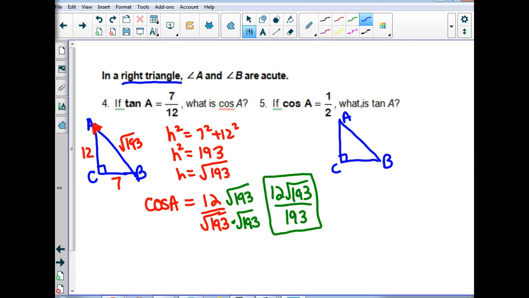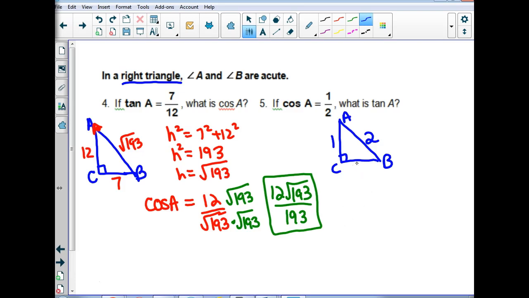Like I might say, what's the sine of B? So I don't want to label things unless you want to just label the hypotenuse. That's up to you. If you're coming from A, though, and the cosine is adjacent leg to hypotenuse, I do know the hypotenuse would be 2, and the adjacent leg to angle A would be 1. So that would go on AC.